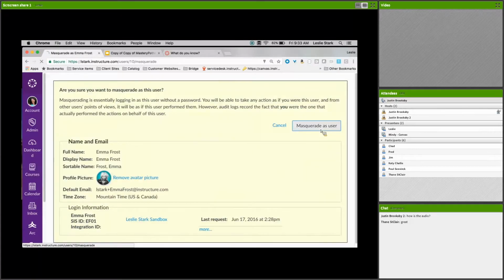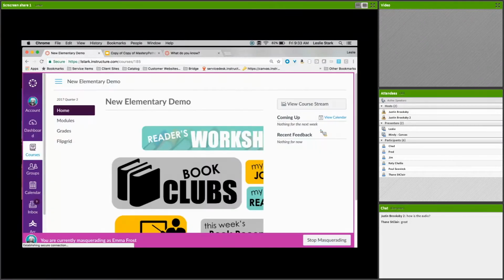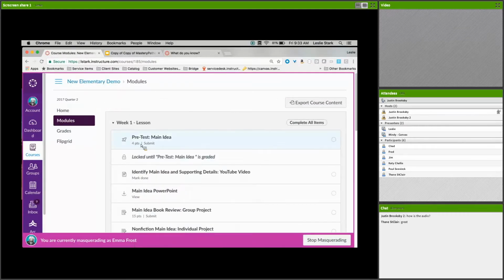Do we all love course cards now? The little context cards? I absolutely love them. It's the greatest thing ever to just see how the activity is going. So hopefully your schools have them turned on, because that's the best. Okay, so my student comes in, goes to modules, and they'll see right here that there's new content, but it's locked until that first assessment is graded. So they won't know exactly what they're going on to next because they can't see that element of it. It's been assigned in a certain order, but they will see that locked. And once they take the assessment, it will release those different items.